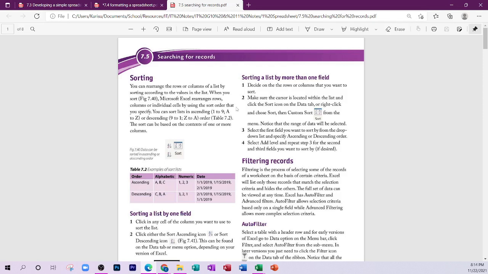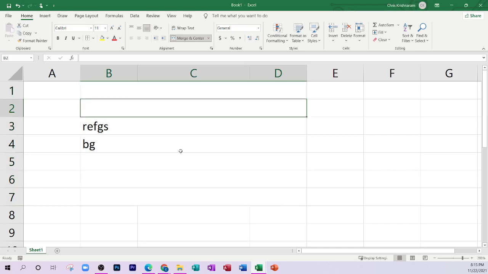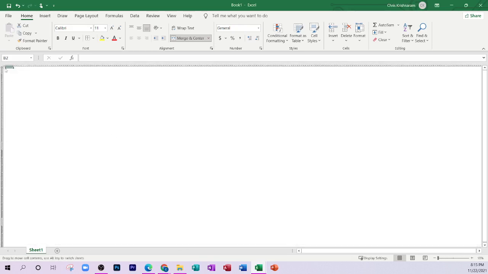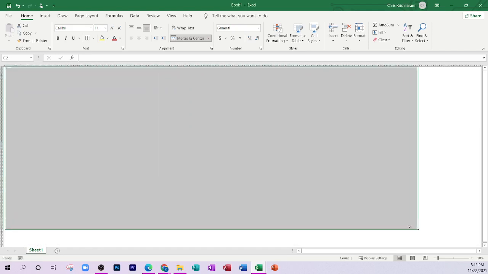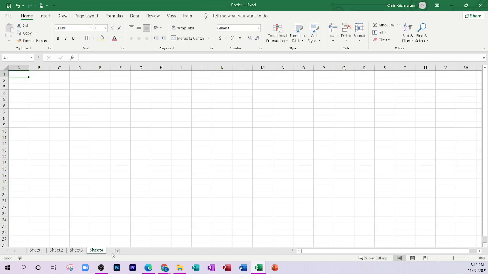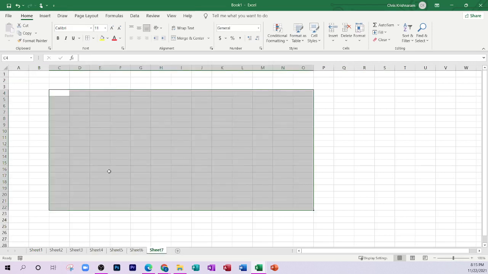Now 7.5 is about locating that data. You have to imagine that when we're finished putting in our data, there's a lot of data in this spreadsheet. We have maybe 10, 20 sheets at the bottom here with data inside of them, data all over the place.